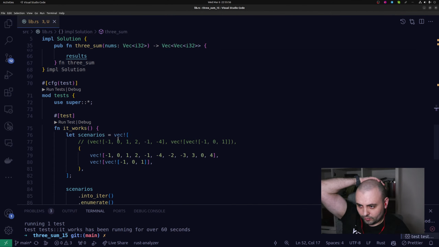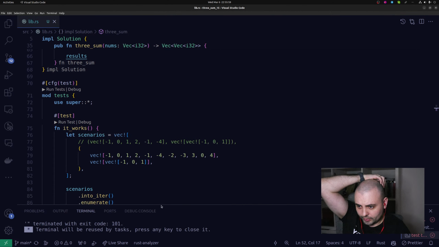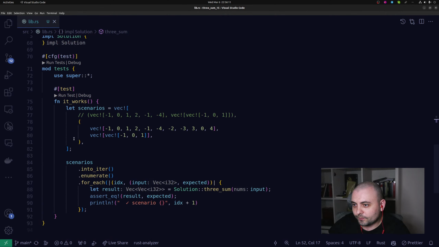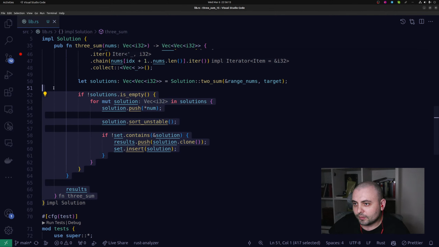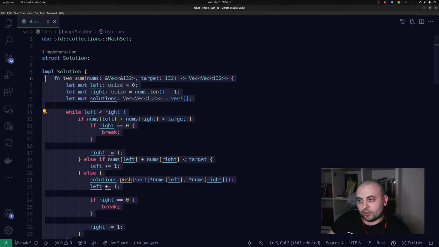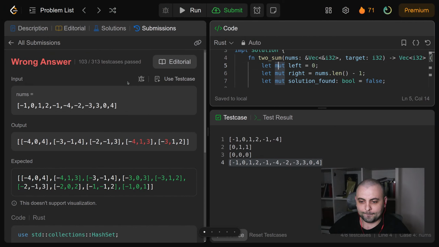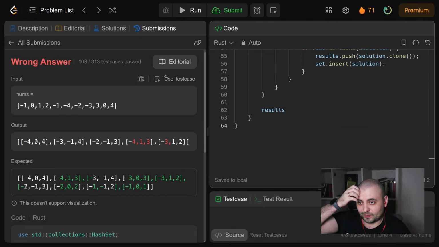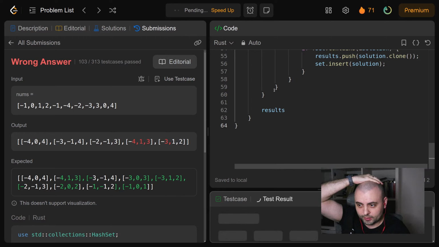Okay, so now if we run it, we should have a bit more solutions. Yeah, now looks more like it. Oh my god, that's so ugly. Let's try to run it. I would be very happy if this at least works.